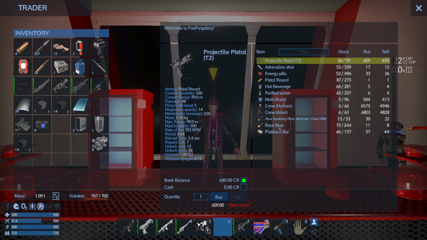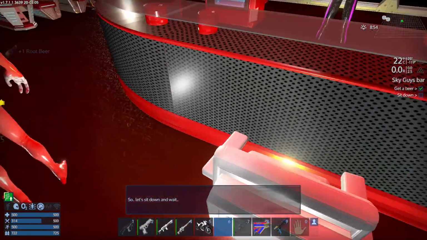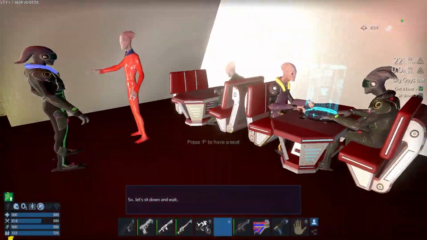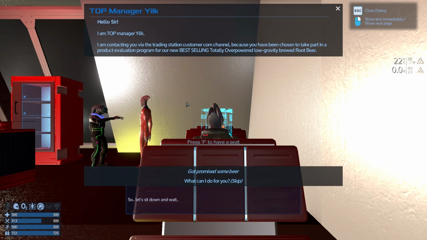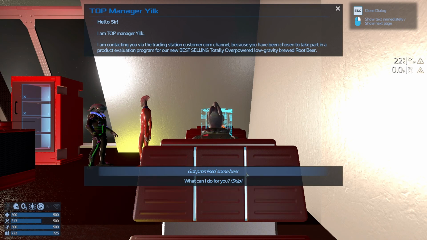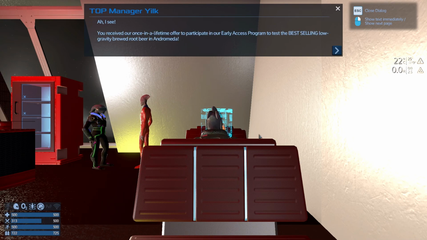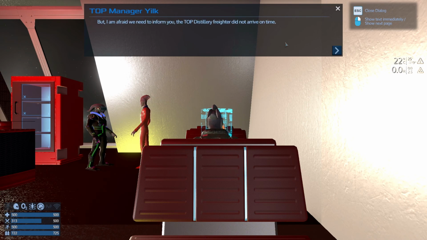Beer, beer, beer. Okay, so we're gonna exit out of that. Where do I wanna sit? I guess I could sit down over here in this chair right here. Hello, sir. I'm top manager Wilk. You guys can read that. Got promised some beer. Yeah, I see. You received once in a lifetime. I don't know who's talking to me right now. I'm just sitting over here doing my own thing. I'm letting you guys read that, but I'm not going to.